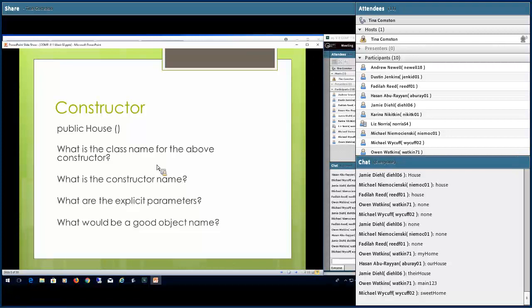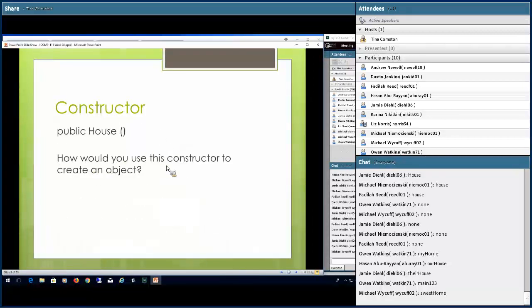So those would all be great names here. All right, so to use this constructor, this is how it could look. House, new House, and I don't like my name here because then I go equals new House. But we could substitute in the name of your house for any of these, you know, myHome, ourHouse, theirHouse, main123. Any of those could be substituted in here for this object name. And this is how this would look to call the constructor to create our object.